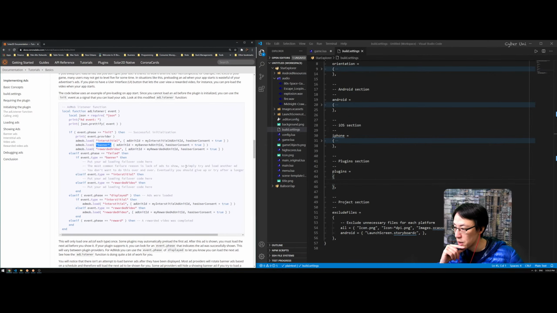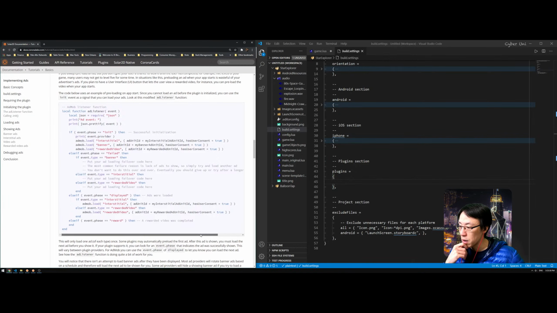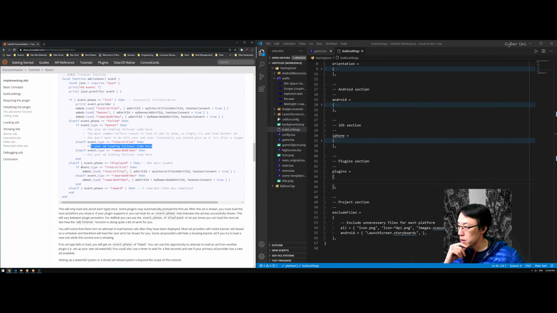So simply try to load another ad. Oh, that's not enough ads to show, and then we need to retry. Interesting. You don't want to do this over and over. Eventually, you give it a try after a longer period of time. Makes sense? Ad fail, the code doesn't talk about what it does.